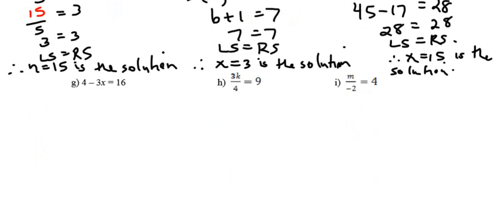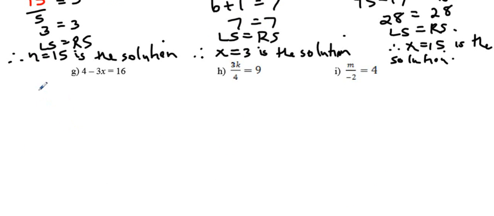All right, let's move on. 4 minus 3x equals 16. Well, this one looks a little bit different. What I would say is what we've done with this one, we started with the x, we multiplied it by minus 3, and then we added 4 to it. Okay? So now what we're going to do is the opposite of that, which is subtract 4 from it. So we're going to have 4 minus 4 minus 3x, and then of course remember we have to do the same thing to this side. If we subtracted 4 on the left, we're subtracting 4 on the right. So that's the first thing.